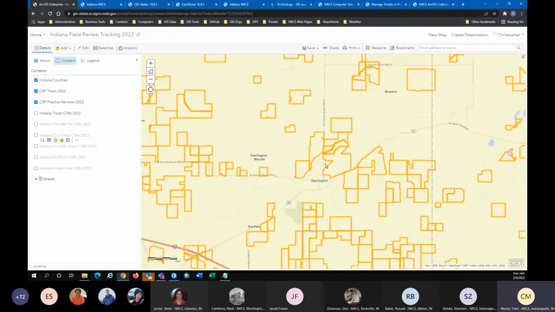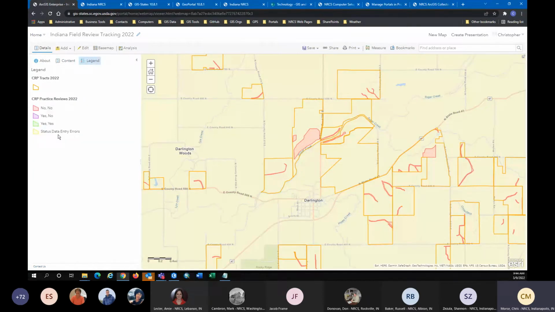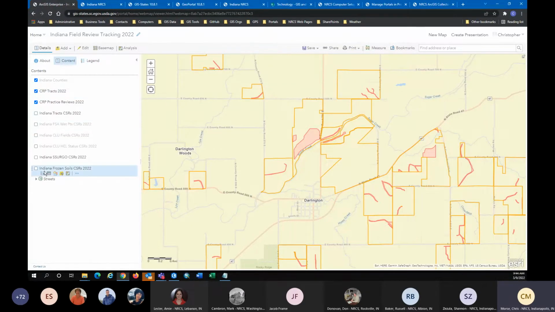All right, so let's get back in here. If you need to see the legend, that's along the top here. This is information about the map. Most of the time we're working on this content page. And if you get away from it at all for some reason, like, hey, I can't turn my layers on and off because I'm on the legend tab, just switch back to the content tab and you can turn your layers on and off again.